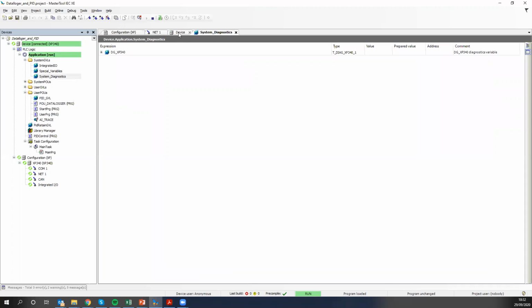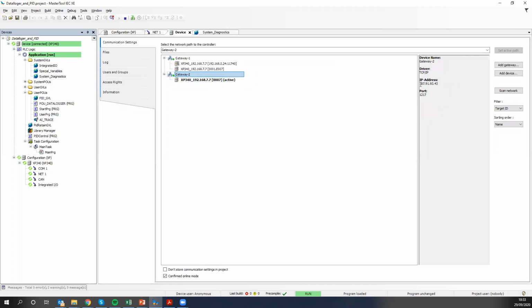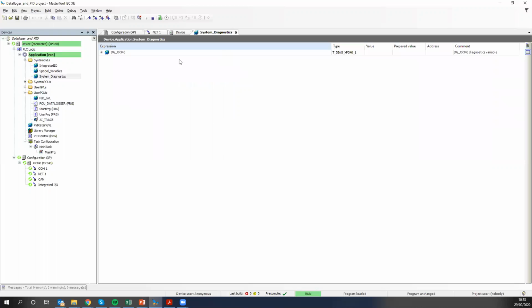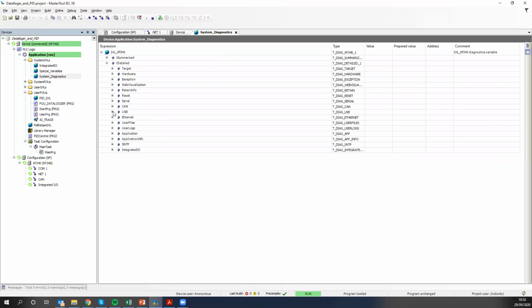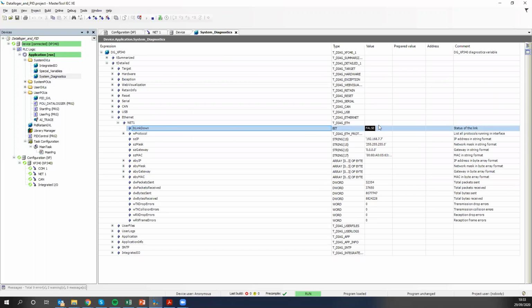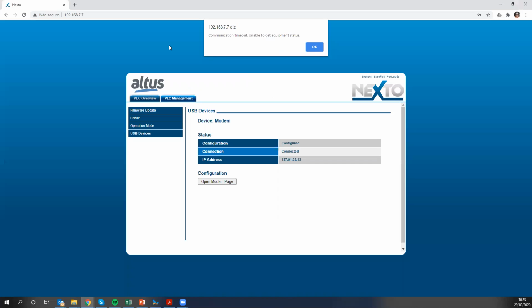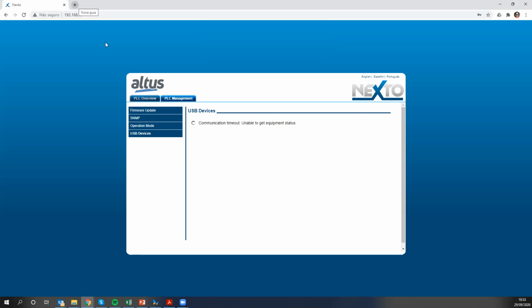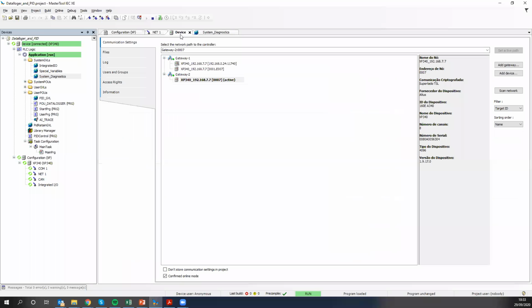Again, to check this connection using this gateway, you can see here Ethernet network. The link down is false. I will disconnect here, and it's true now. To check, of course, I have a problem here because I disconnected at this port, but what I will do, it's this. Returning to the device, copy this, and paste here.